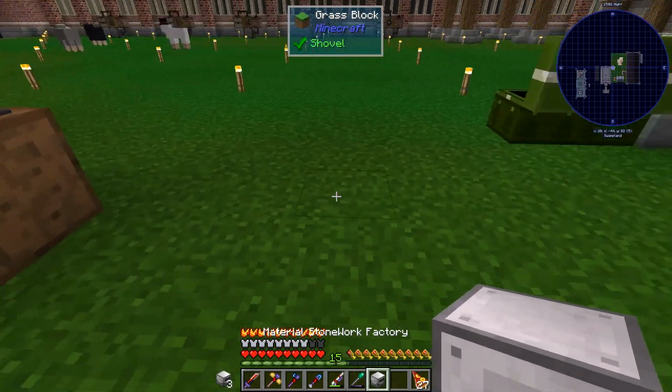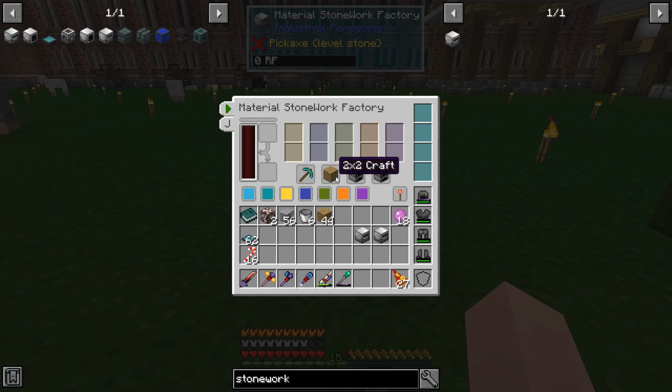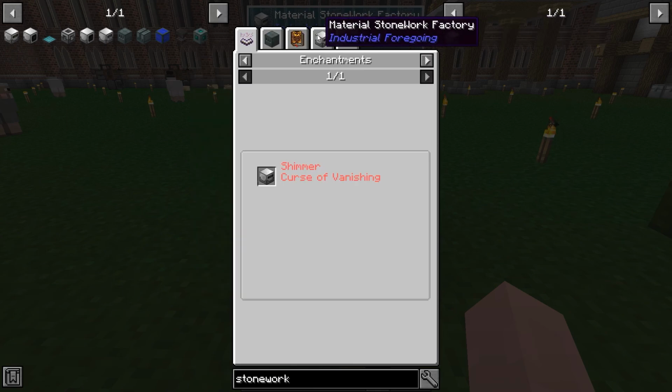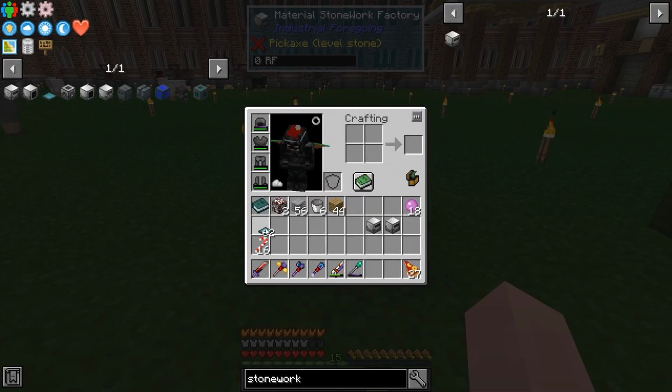In any case, material stonework factory, I'm going to place this down real quick. You see that it has a whole bunch of things that can go inside it. So, furnace. This thing will generate cobblestone for you if it's supplied power. So, yeah, that's the purpose of looking for these. It'll actually tell you what mode it has to be in order to get you the stuff. So if I just have the first one as a... bam, here we go. And supply it with some power.